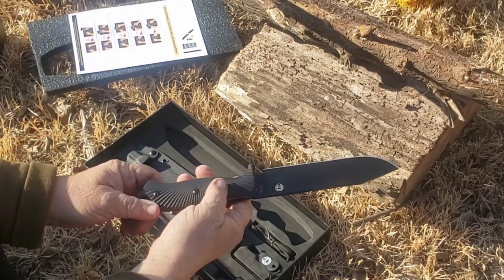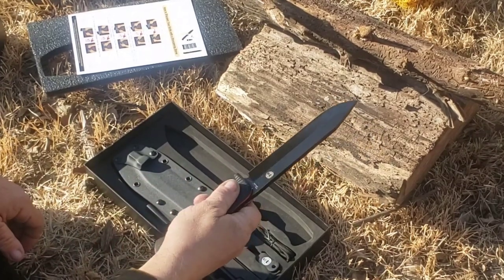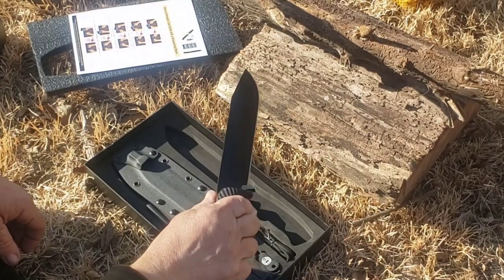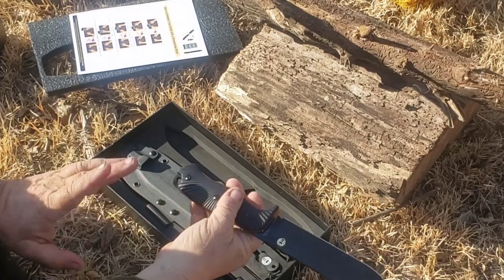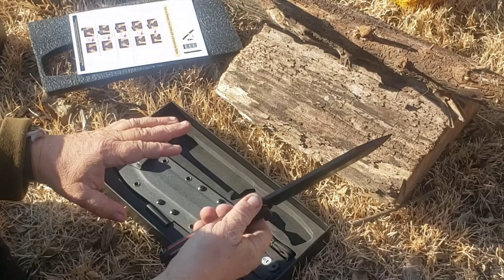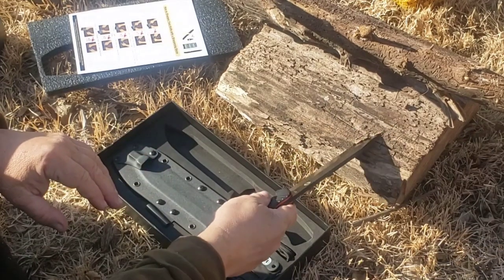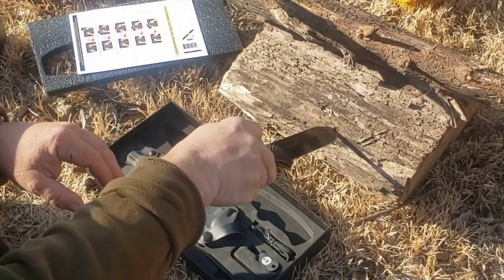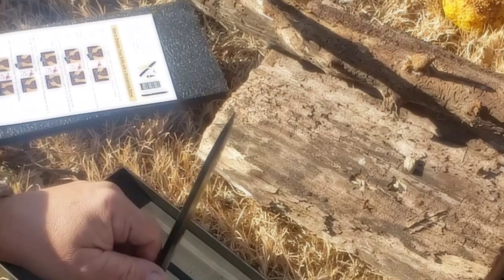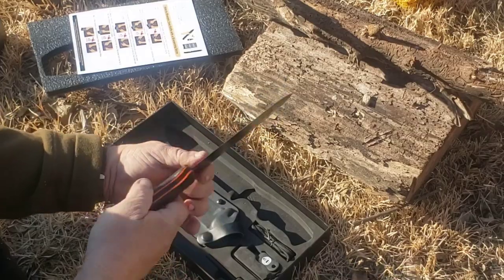The handles are nicely contoured and have a good grip, and it is fairly non-slip, and it should bite into the leather glove pretty good too, so that shouldn't be too bad. Has a lanyard hole. Like I said, this thing's got a bit of weight to it, so it feels pretty substantial. Good point. As you can see, it's got a really solid point, really thick. I think you could probably come close to prying open a car door with this thing.